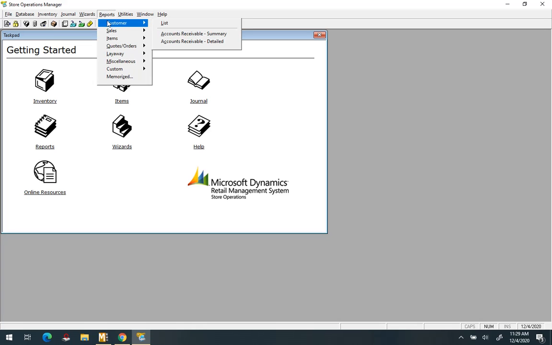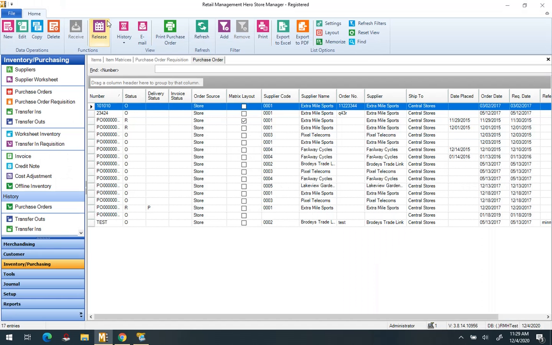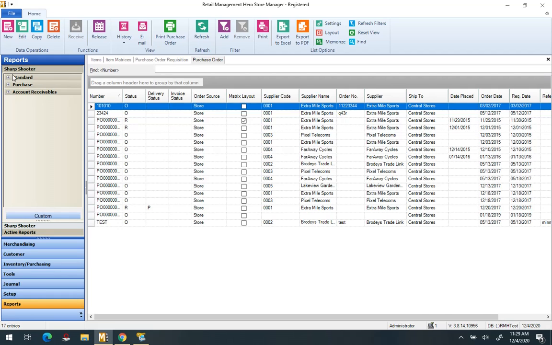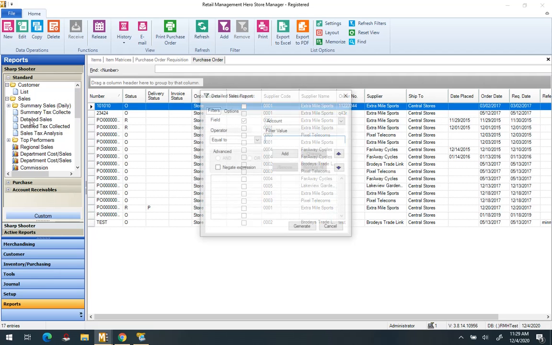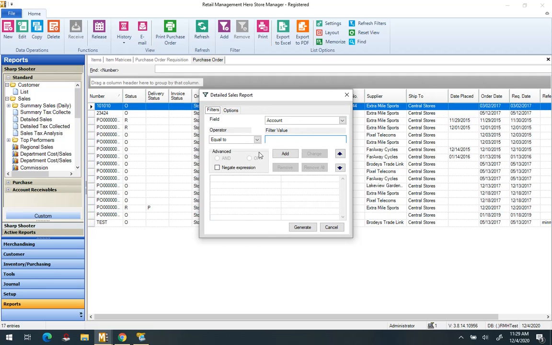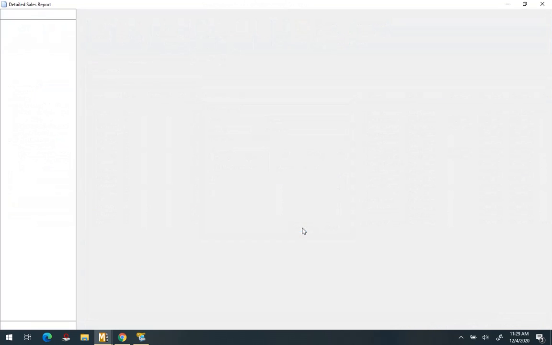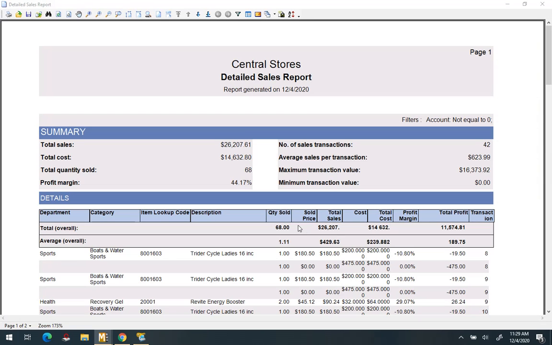So let's do reports. You're familiar with how reports are done in RMS. Let's look at them in RMH. And we go down to reports. And let's just pick a customer. Let's do sales. And let's see here, not equal to, we still do our criteria. Let's see if this demo has any, there we go, okay. So we've got the report.